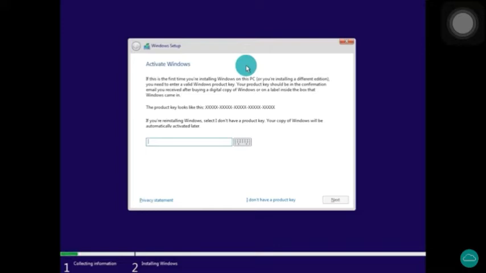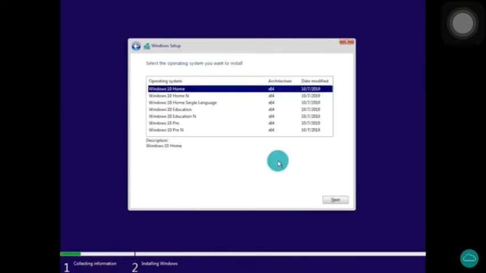If you have the digital key, go ahead and type it in right here if you would like. Otherwise, for this video, you can go ahead and skip this and activate Windows later. So for now, we're just going to click I don't have a product key, and it's going to proceed to the next step. From here, it's going to ask you to choose the type of install that you want to do, and you will verify with your digital code to make sure that you're selecting the proper Windows 10 version that matches your case.